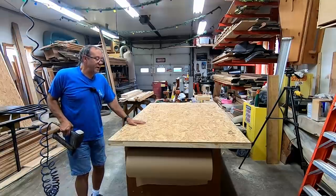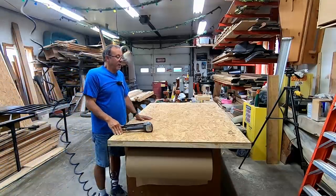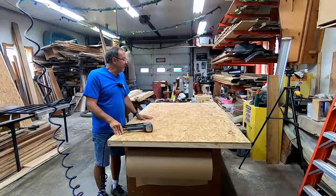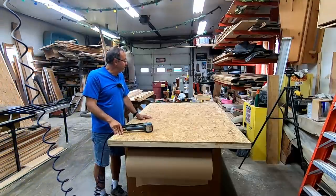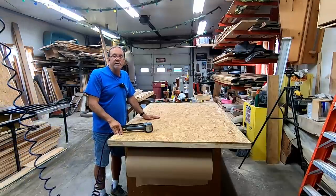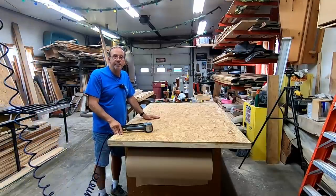We'll put the hinges on the door itself here, and then we'll finish it up at the sawdust bin, and this will hold the sawdust back from blowing out, and I think this will work great. So one more door to make, and we'll be ready to install them. So I'll be with you here in a minute.